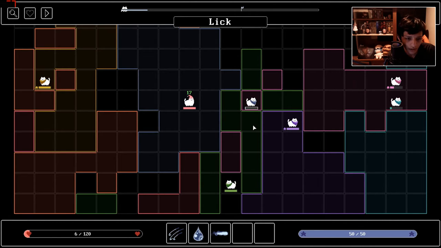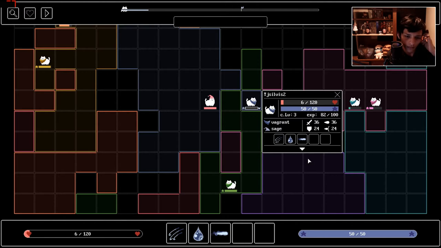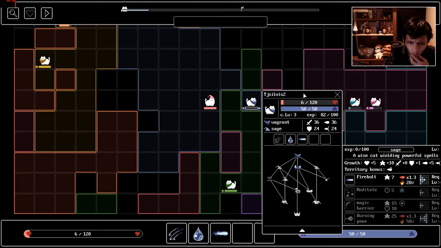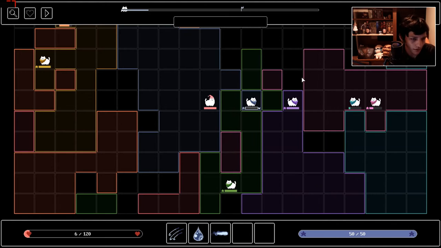I don't want to take your territory, because that's rude. No, I think I'll level up again. Maybe? No, not yet. No XP, huh? How do I get this? Sage 2, Vagrant 4. And Sage 3. Oh, that's cool.